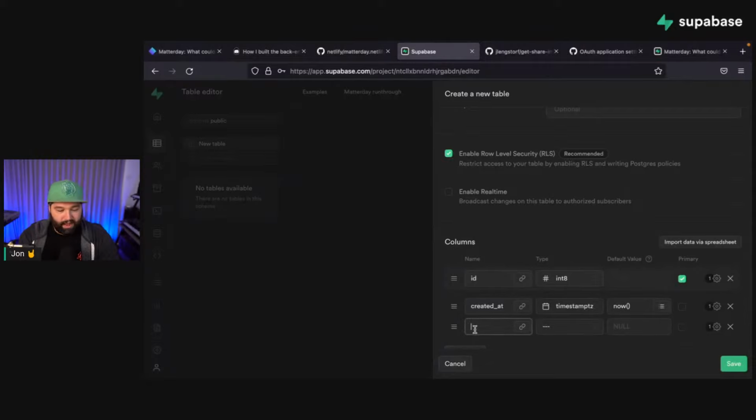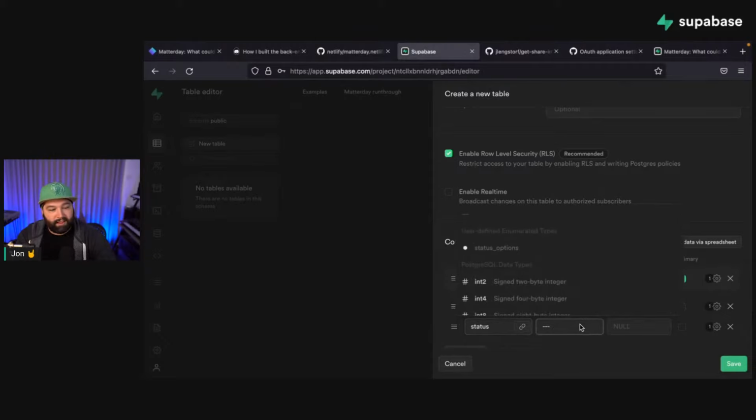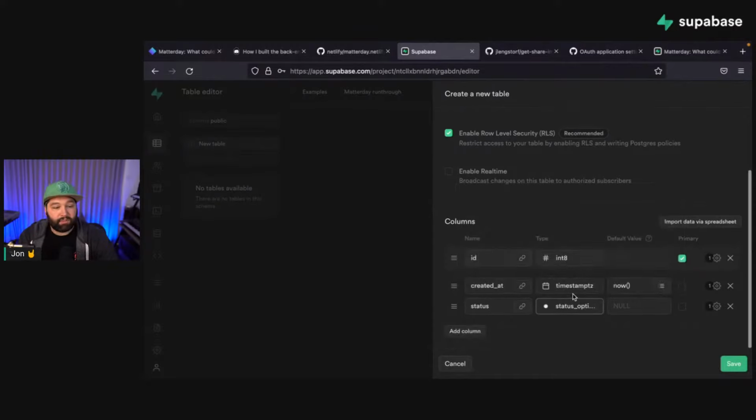And now if we were to create a status column, you'll see that when we select our type here, that status options type is now here under user defined enumerated types. So we can select status options, and then we could set the default value for this to be new.